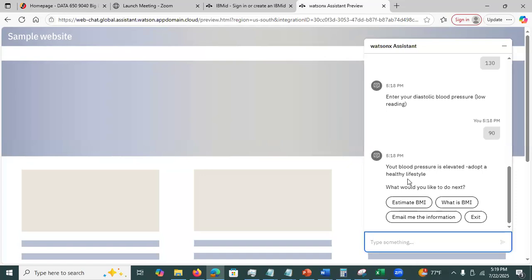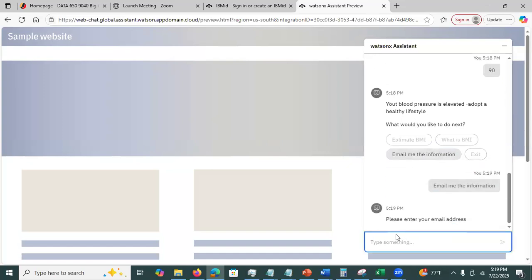And it's going to do it up to 3 times. I programmed it to do it up to 3 times. And if then you still did not provide the correct email, it's going to tell you, sorry, the email is invalid. That's it, can't send you the information because you didn't provide the email in valid format. But let's see, email the information, right? Please enter your email address.